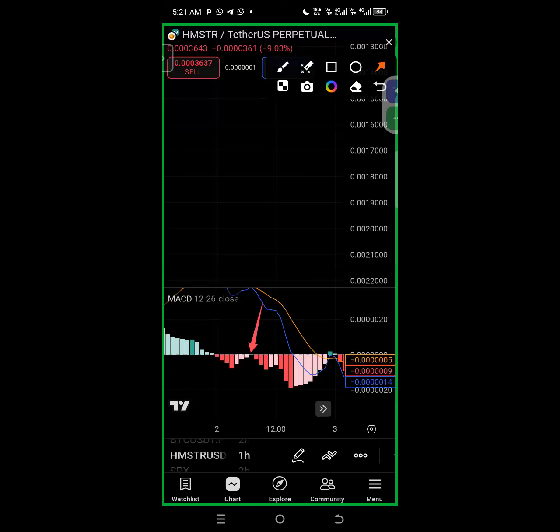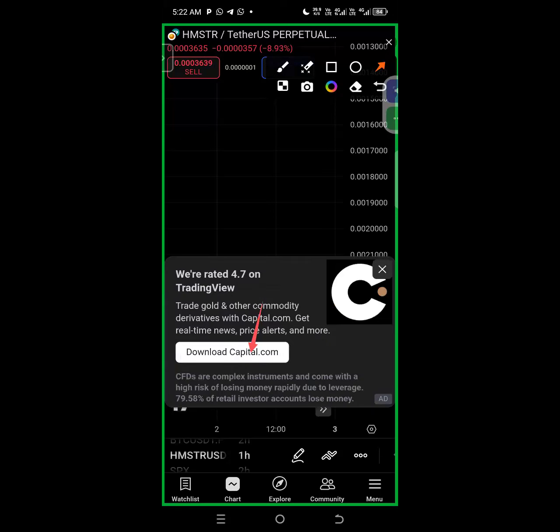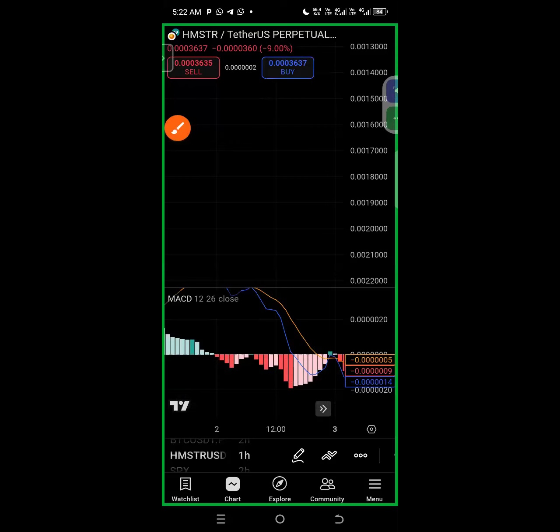Whenever there is a change, it is the distance that will communicate. If the histogram is far from the zero line, that gives us a strong momentum. But if it is close, just a slight change, it gives us an indication that it is just a weak momentum. That is the next thing that we need to understand. Now let's look at how we can trade using these two concepts, the MACD histogram, and also the signal line.